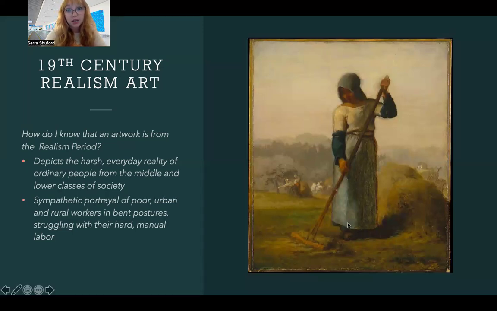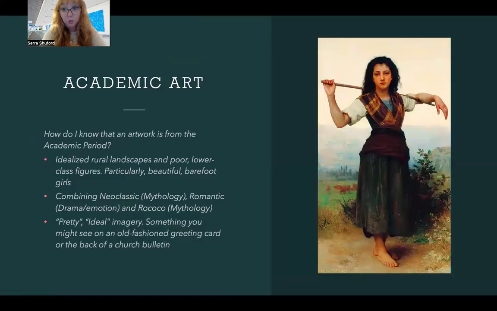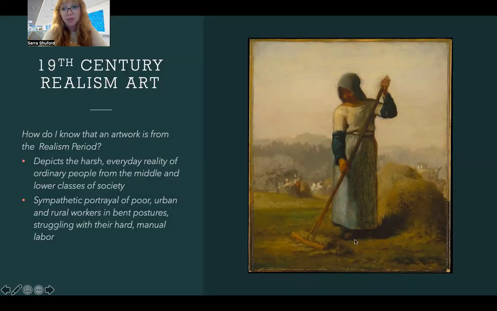So this scene, it's very different, I think, between this one and this one, where she's just very posed, barefoot. And in this one, this woman is actually working, and even back here, farther in the middle left side, these are more women who are actually working and experiencing hardship. And so that's what the realism painters wanted to do, is just capture real, everyday life.